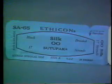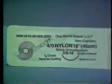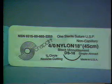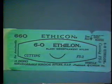Select the proper type and size of suture. Suture for external wounds is either silk or nylon. The suture sizes range from 2/0, which is coarse, to 6/0, which is fine. For cosmetic areas, the finer suture is preferred.